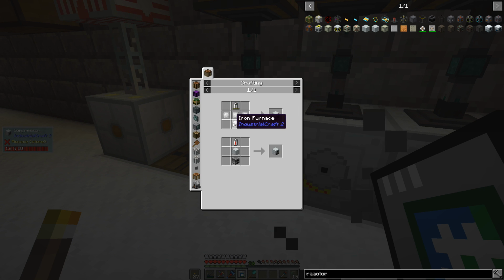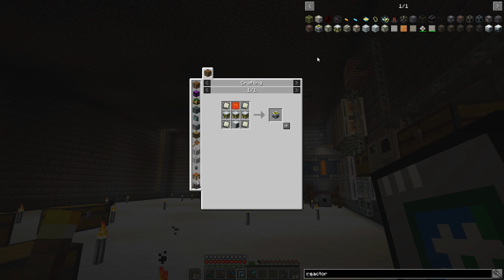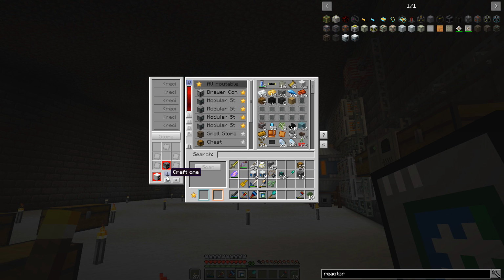What do we need here? We need an iron furnace. I wonder if I can just make some of this stuff. Let's see. If I go here and here and here, can I make one of these? I can. No. What don't I have? I don't have a furnace. Okay.